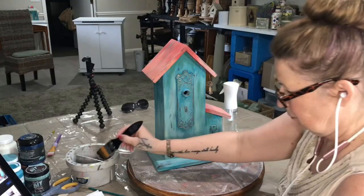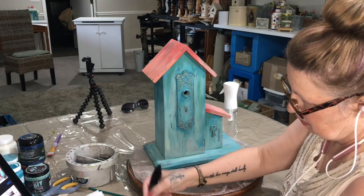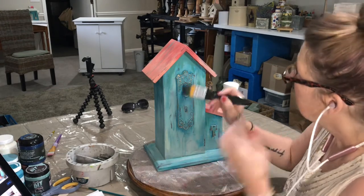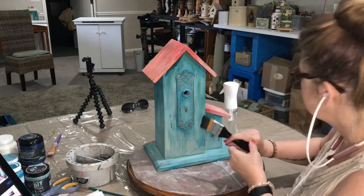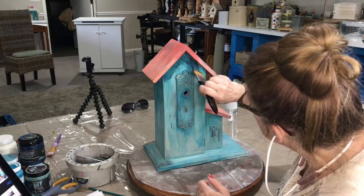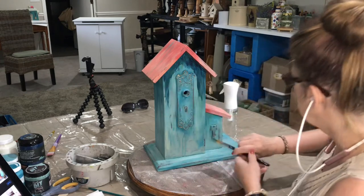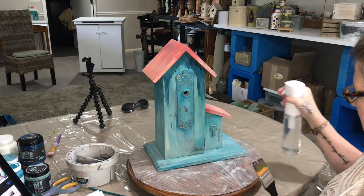Now I'm just applying it, a little water in the brush. Then I dip a little into the mixed color that we just made. And I'm just going to start putting it on there and using the mister. So let's just watch. This is where the fun happens. It's not the final part of the technique, but it sure does make a big difference in this birdhouse.